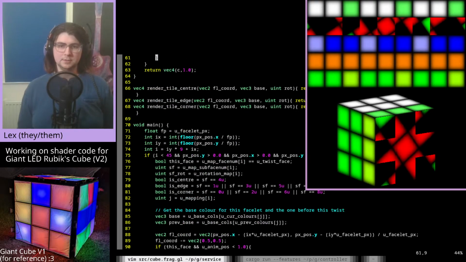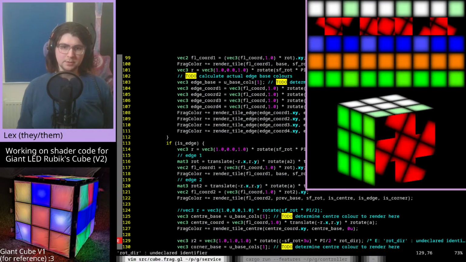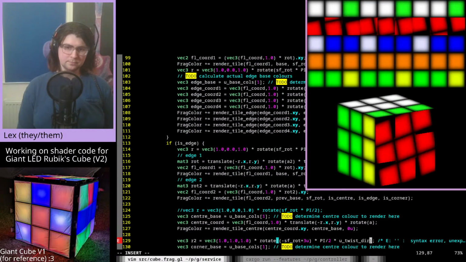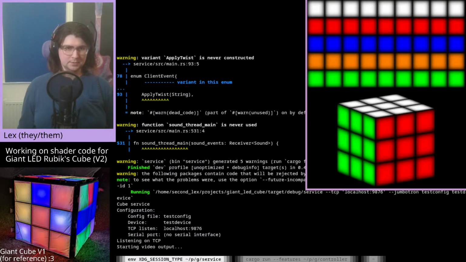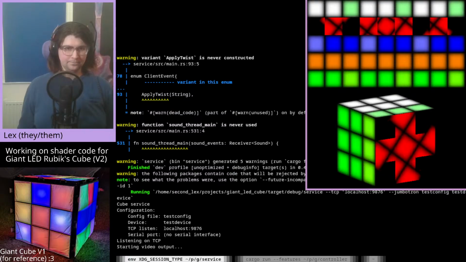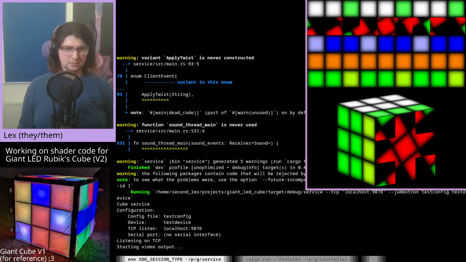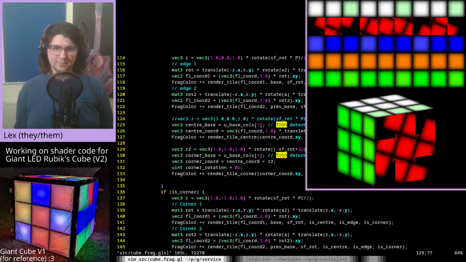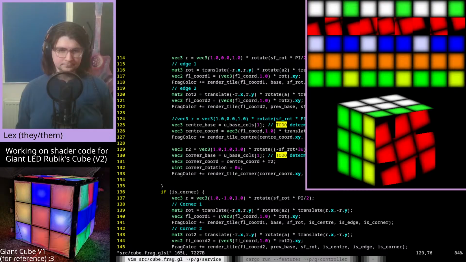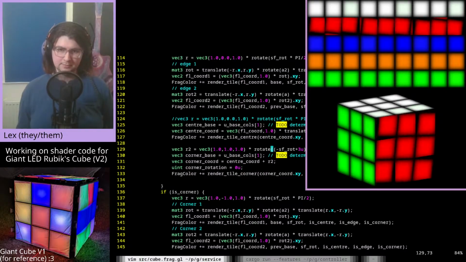Oh, twist. Yeah, not rotder. Is that going to fix the corners? Maybe. Nope. Okay, never mind that then.